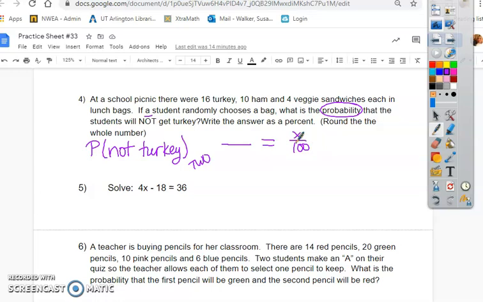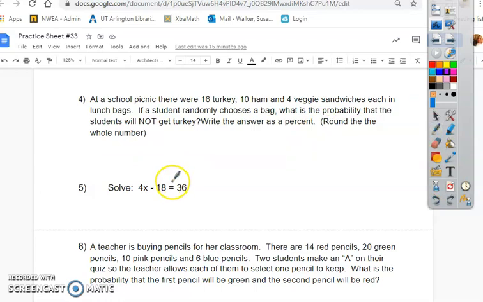Okay? Now we are going to look at number 5. I'm not going to do this one with you. You are going to solve it by yourself. Just remember, I did not make this tricky. I do think, if I remember correctly, that this one does have a decimal. That doesn't mean you did it wrong. Okay? So I want you to solve this one by yourself and let us check it. Okay?